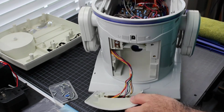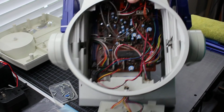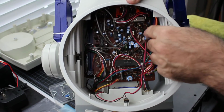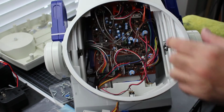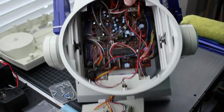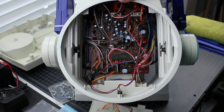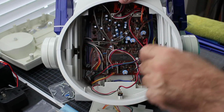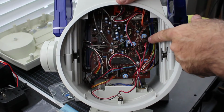Okay. Now for the rest of the wiring there, what we have here is the orange that plugs in towards the bottom here. That is for the, what is it, the speaker or the condenser? Let me see which one it is offhand. That orange is for the microphone, and that's what plugs in there. And then the brown is the speaker, and that's what's plugged in here. And then we have the black and white from the power plug in the back. These things pop up, you slide the wires in, and then you push them down, and that's how they hold the wires in place. That's what these two are.